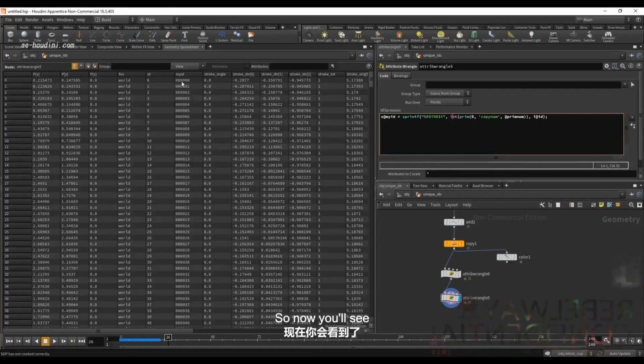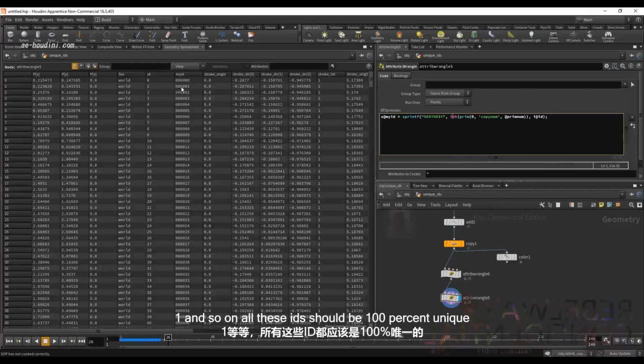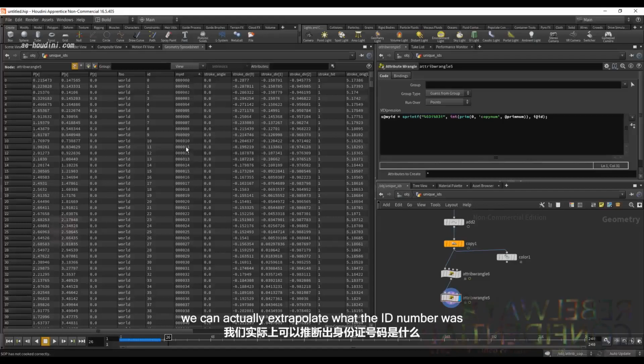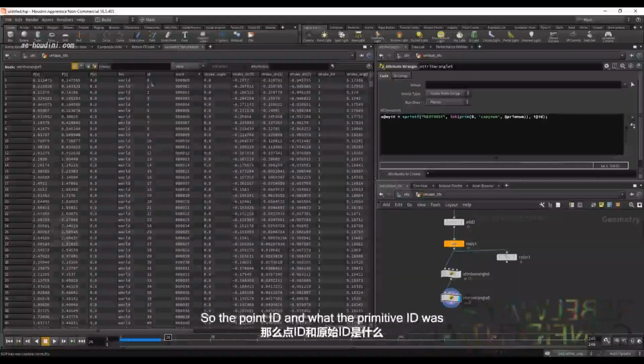So now you'll see we have 000, we've got 00001, and so on. All these IDs should be 100% unique. There should be no duplicates, and yet from this one ID, we can actually extrapolate what the point ID number was, and what the primitive ID was.